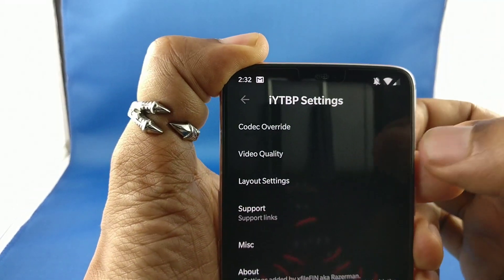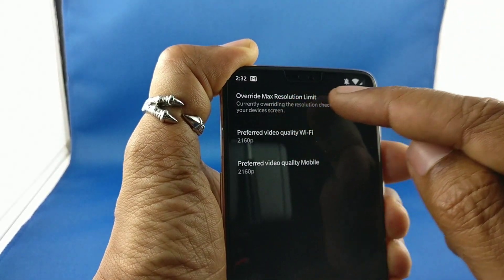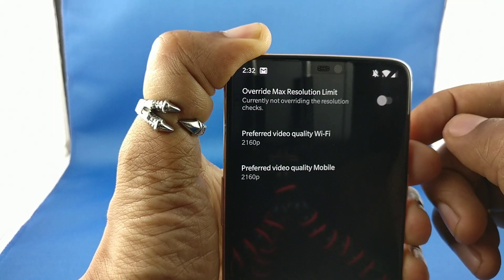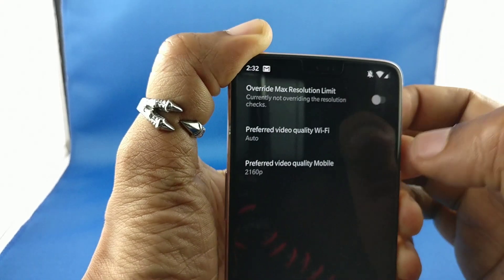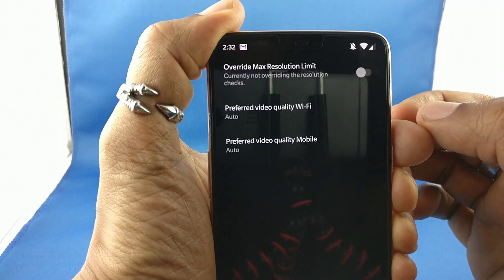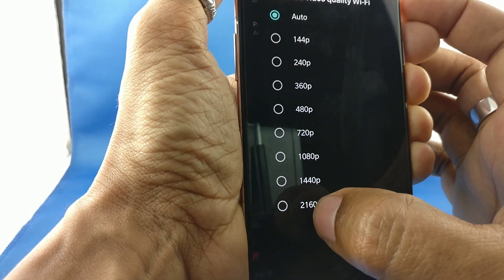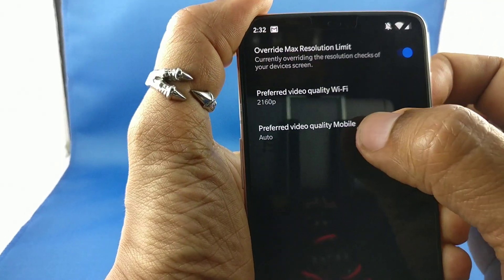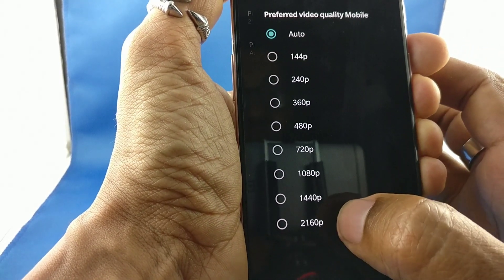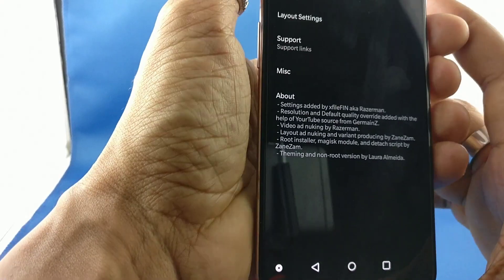Video quality — this is the one right here. Look at that: 2160 preferred. You've got to override the max resolution limit that the phone puts on. The phone puts on a 1080p limit, so that will be turned off by default and these will both be auto by default. If you want to default to the max resolution, first you've got to turn this on to override that limit, and you can go down. But 2160 over Wi-Fi — I have unlimited data with T-Mobile grandfathered in on an old plan, so 2160, it doesn't matter. I can use all the data I want. Price doesn't change, I don't get throttled.